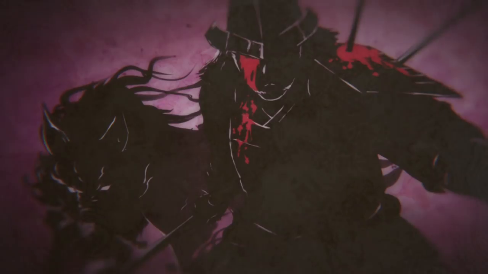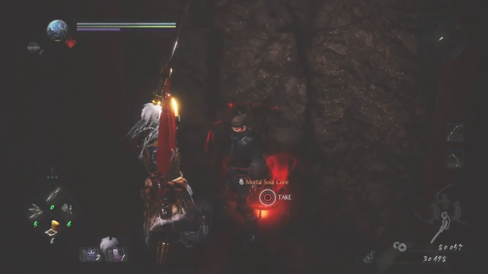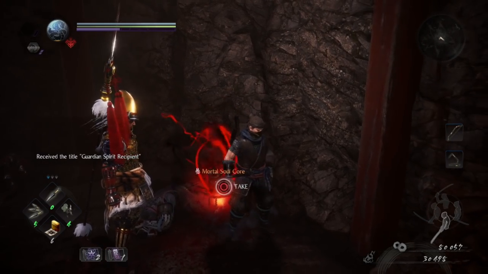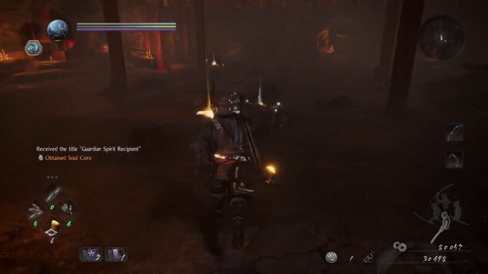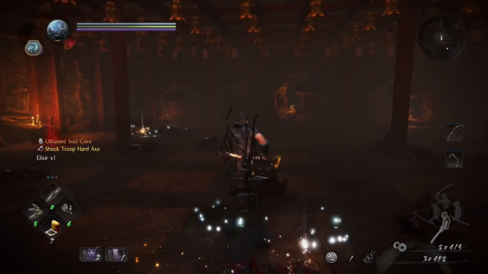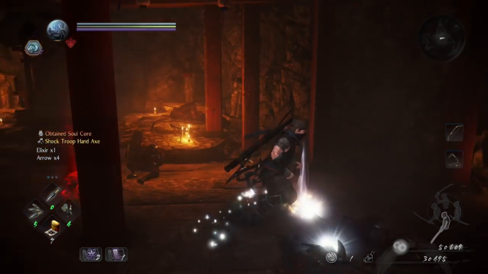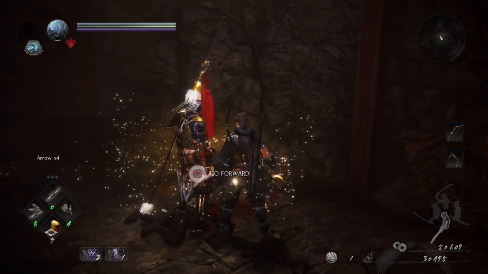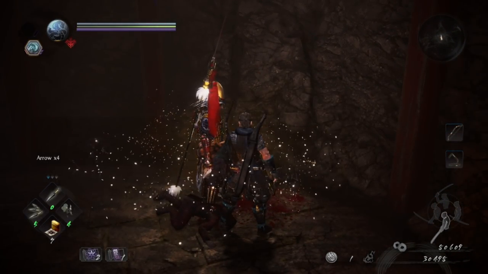Shit, I don't think I got that soul core. Okay, never mind. We're good. Oh man, I was so worried. I was like, no, game, please don't let me. I want it. I want to see what the hell a mortal soul core does. Definitely a mission worth doing. Did I get all the Kodamas? I didn't even see if I had the pop-up. I might have missed one.